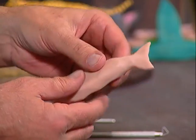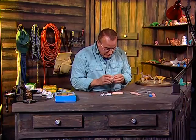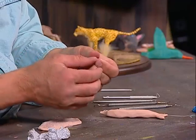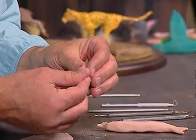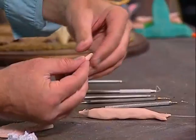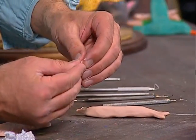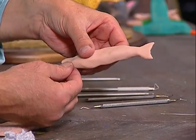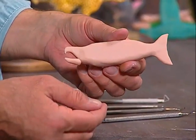And then what we'll do is we'll use the additive technique. I'm going to get some clay over here on the other side. And I'm going to take a little piece about this size. About that size there. And I'm going to make the lower jaw. So what I'm going to do is take this, squeeze it from both sides. Just like that. And what I want to do is put it roughly in that spot there.